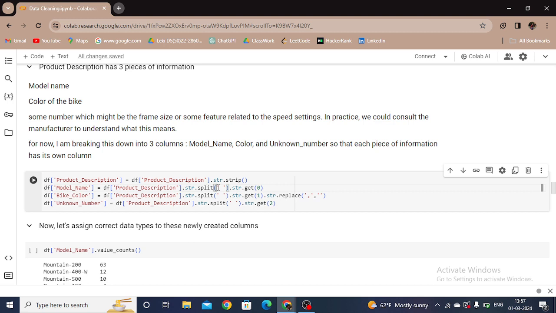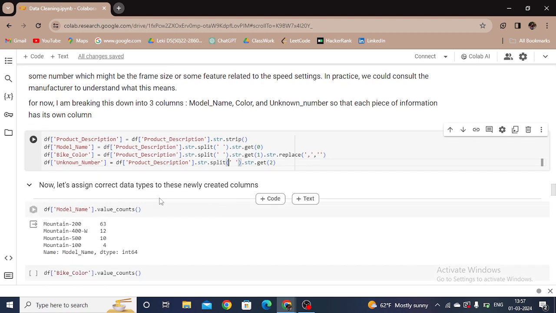For the second code, it retrieves the first part of the split string, where it is split with the space. The third code retrieves the second part of the split string and removes any commas from it, and the last code retrieves the third part of the split string.